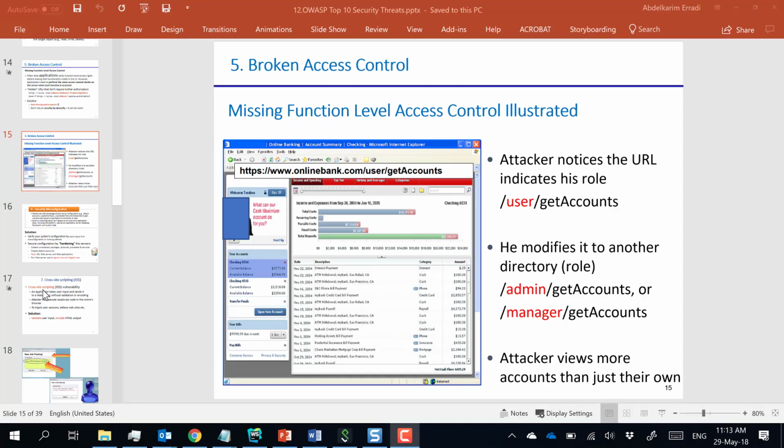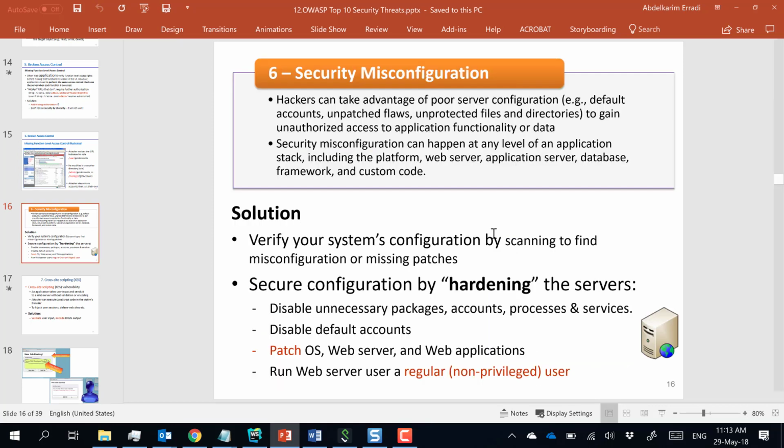Session is to continue with OWASP Top 10. The next major vulnerability is called security misconfiguration. Security misconfiguration could happen at any layer in your application. It could be a misconfigured operating system server. It could be misconfiguration of the database. It could be a misconfiguration of routers used in your infrastructure.